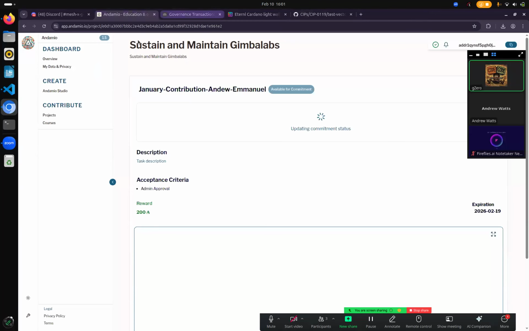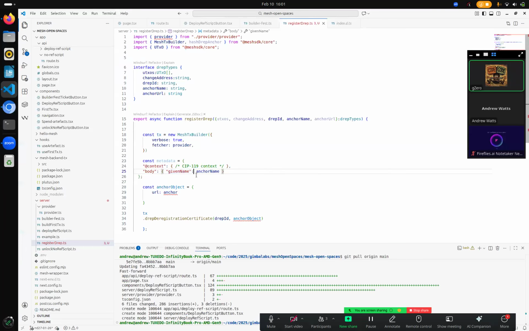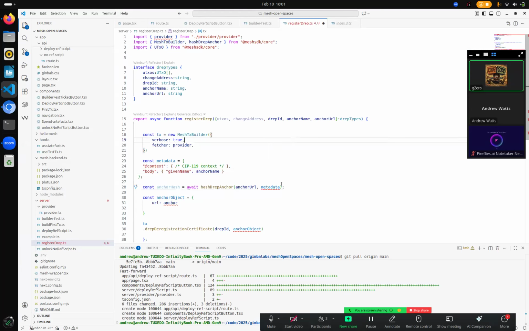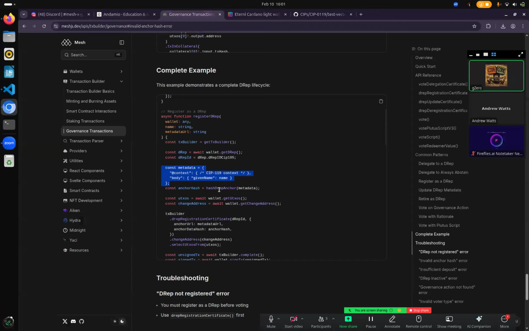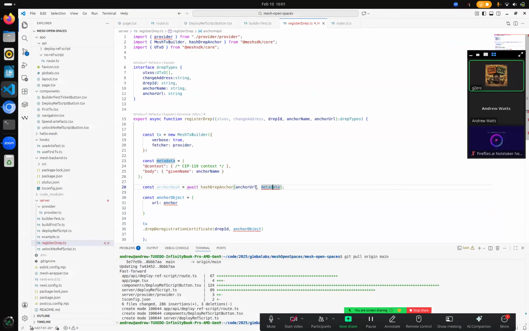But we'll actually just leave the metadata like that and see if it accepts it. I mean, it wouldn't care, to be fair. The transaction will go through, but it's just a standard. It's not like anyone is going to stop us if we screw up a little bit. Yeah, if you put that in, we just need to hash the metadata. I think Windsurf just got ahead of me then.